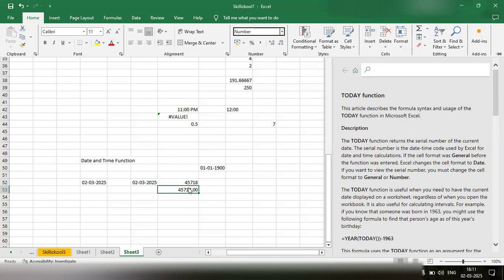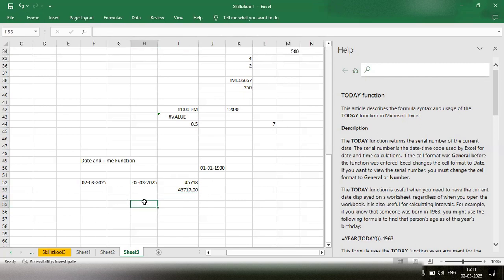So that means 45,717 days is ahead of 1st January 1900. So I hope you understood the meaning of the serial number. This is also called the serial number. So through the TODAY function, we can get today's date.